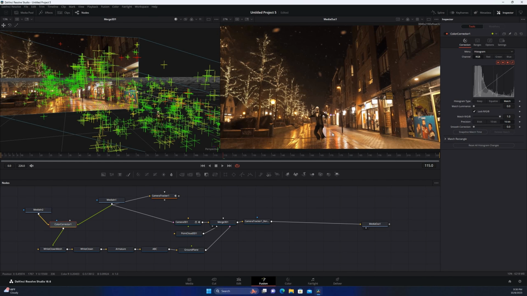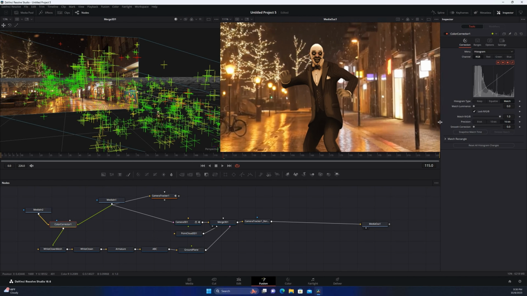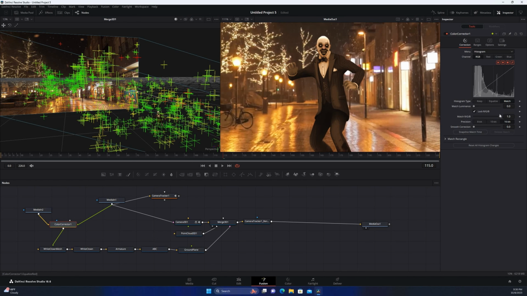It looks a little bit strong for my liking. So if we zoom in here, we can take a look at him. We have basically this strength slider. If we slide it back down, he cools off a bit. Slide it back up, he warms up a bit. I like putting this right around, maybe a little bit above the halfway mark. So you can see before and then after, and it just kind of brings our character into the scene a little bit more.